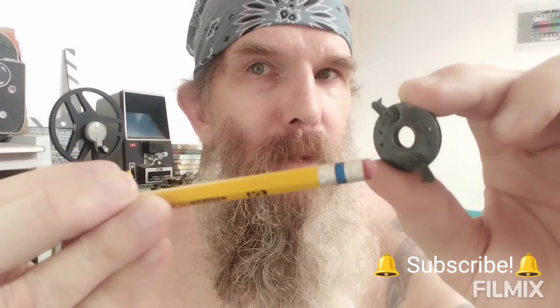All right, so there we have it. A Bolex H-16 clutch and the rest of the parts right there. And that film plate, we got it clean. And it continues for the whole camera as well. So again, it's going to take a lot of time, and it has been taking a lot of time. So anytime that you get a Bolex or any vintage movie camera, and you send it to a service technician for a new CLA, cleaned, lubed, and adjusted, in this type of condition, with that much rust and corrosion, it's going to take a long time, if the technician agrees to do the work.